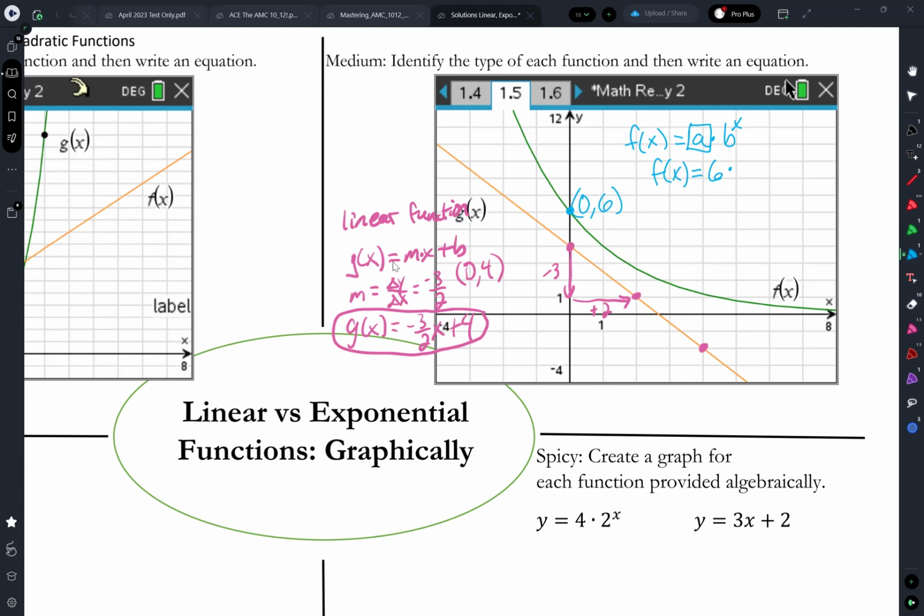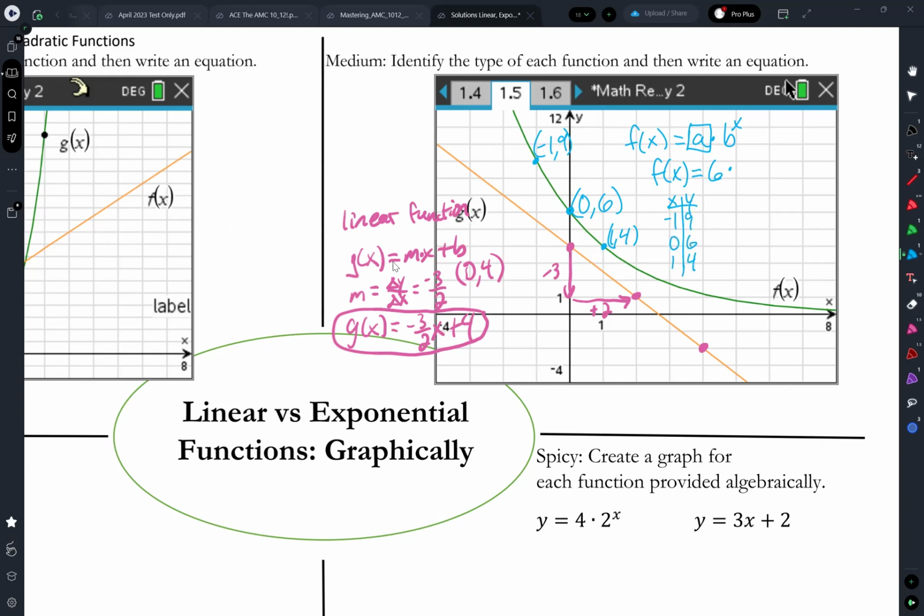Now, the thing I need to always remind students is so often students try to do rise divided by run here. So down 3 and to the right 1. But if you look at the next point, it's not down 3 to the right 1. We cannot use the idea of slope for an exponential function. What we have to use is the constant factor. You can actually see the constant factor in the table or in the graph, but I would highly recommend identifying a few points, creating a table, because it's going to make it easier to find that constant rate of change.